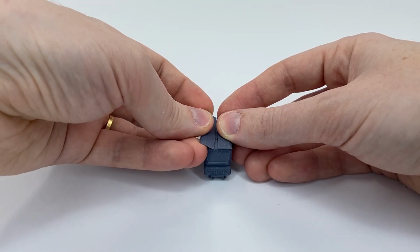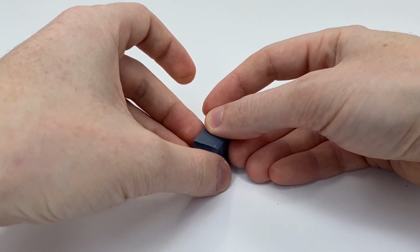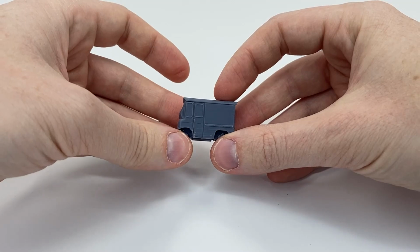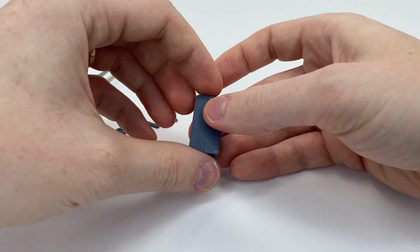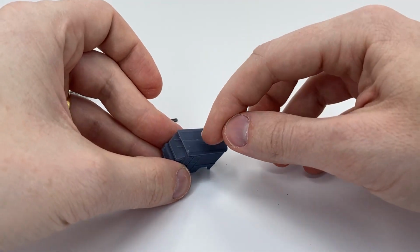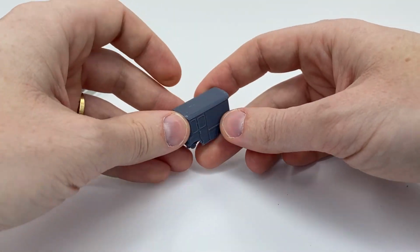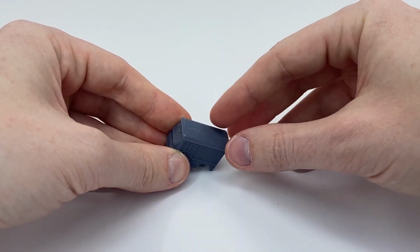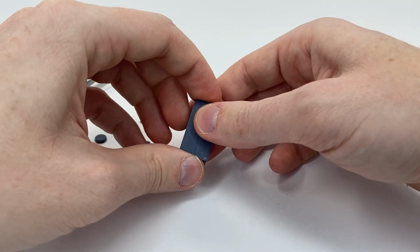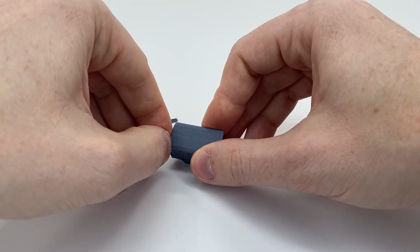And then put the other side. Make sure that they're even with each other. And then it's in the middle there, like this. And if you wish to get rid of this seam line, you can take some hobby putty and rub it in there and sand it down and get rid of that seam line. All right, so now the roof is glued on.